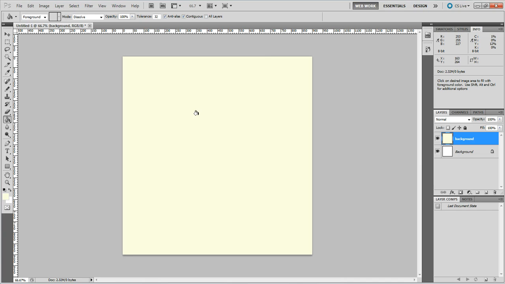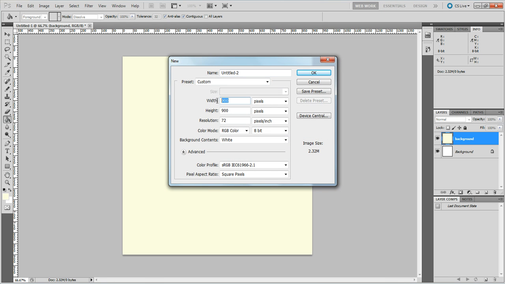So now we have already created our background, and now we need to create the pattern to lay over our background. So click File, New to make a new document. And this we definitely have specific pixel sizes. We want a width of 5 and a height of 5. And we want the background contents to be transparent because we're going to set what we create in this 5x5 pixel space on top of the background that we just created.